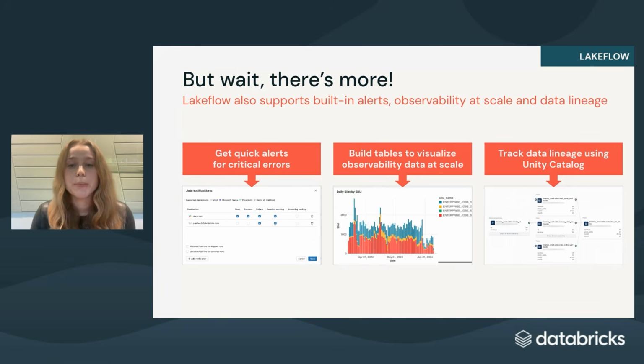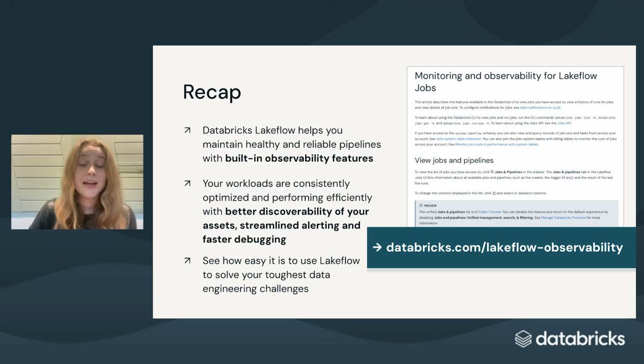So this was just one example of showcasing an end-to-end flow made possible with Lakeflow observability. But there's even more. So we've just seen an example of setting up an alert for a failure. But I could also set up more sophisticated alerts for duration thresholds or streaming backlog. Other than that, I can also build dashboards to visualize observability at scale across my Databricks jobs and pipelines and across workspaces. Finally, Lakeflow allows me to track data lineage, whether upstream or downstream, with Unity Catalog, Databricks' unified governance solution.